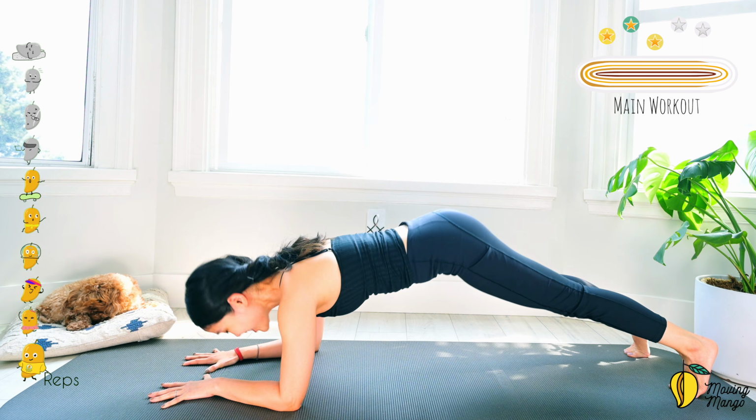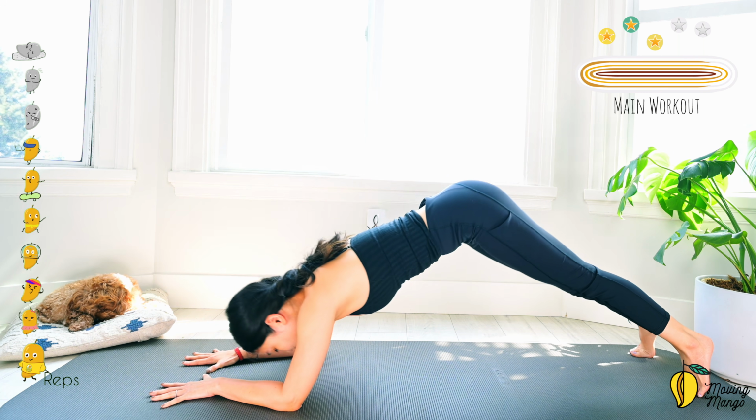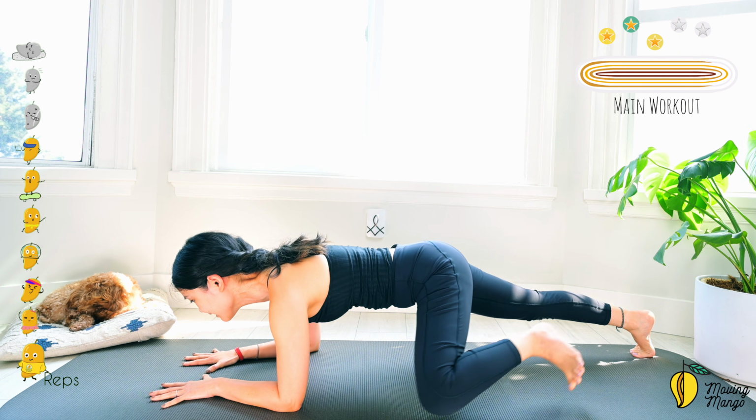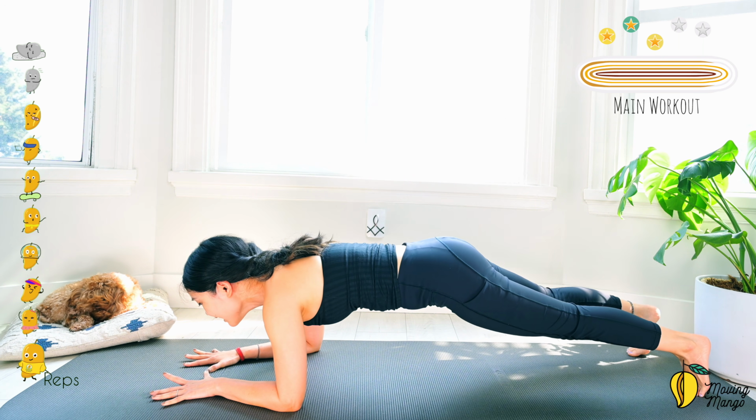Good. Make sure you lengthen the neck and look down to the mat. 2. Shift and lift your hips, stabilized. And last one.